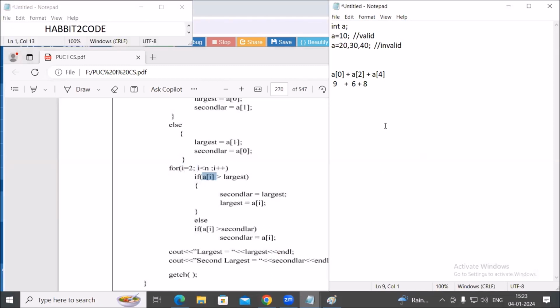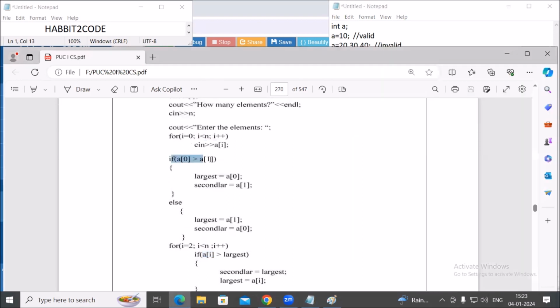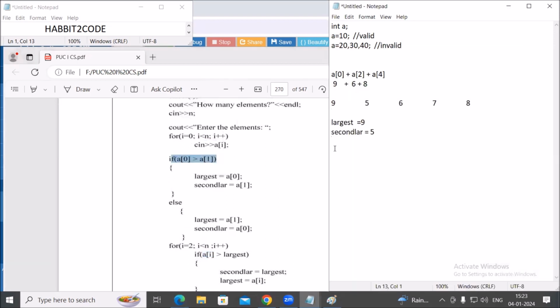See, it is working like this. Suppose there are 5 elements like this. First, in the largest variable, they are storing 9, the first number. In second largest, they are storing 5.